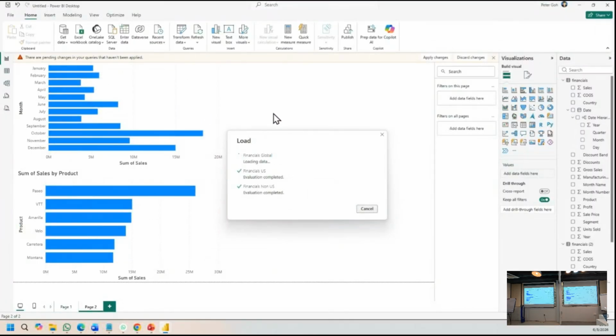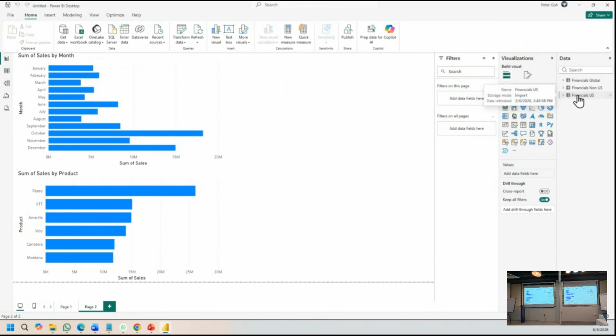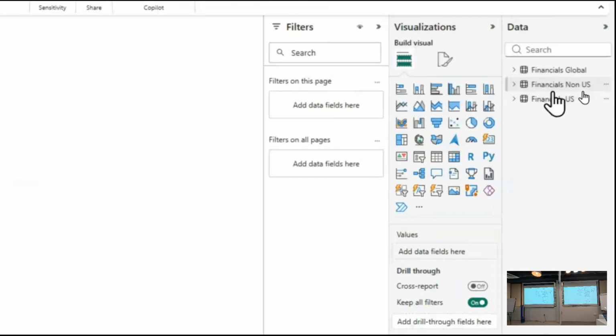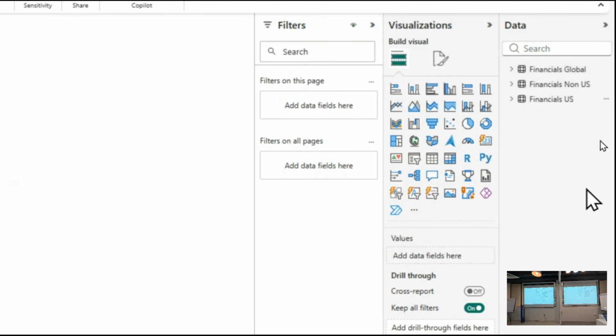Your data is then processed, done, and now you have three data: financials US, non-US, and global. Now, go and create a page 3 and then put in your charts again.